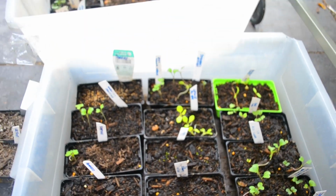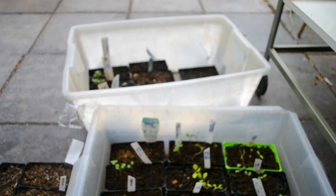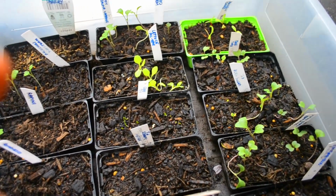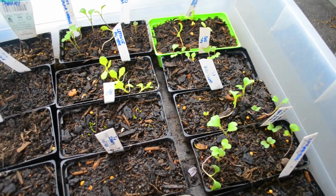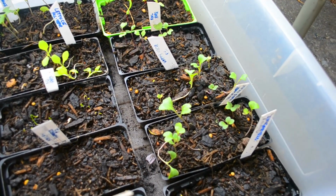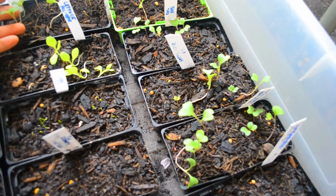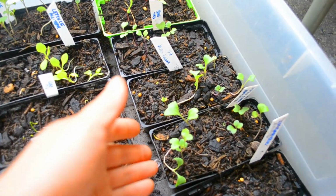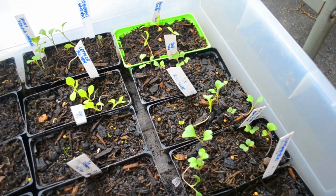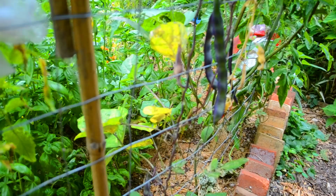And these boxes are just beside our back door on the patio, so I can keep a really close eye on them. At this time of year they need daily watering, at least once a day, so you need to keep an eye on them that they don't dry out, and I want to protect them in case there's any cabbage white butterflies because they might still be floating around at this time of year. And I'm going to make sure that they grow up healthy and strong.